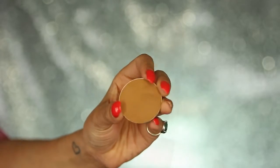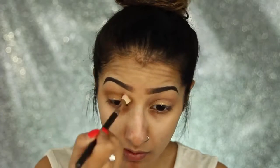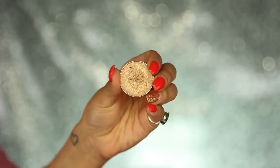Moving on, I'm taking this eyeshadow by MAC, in the shade Uninterrupted, and just on a tapered blending brush, so it's got a little bit more structure to it, I'm taking this through the crease now, so a bit more precise, and blending this a little bit higher than the crease. I'm building it up and blending it out until I have the depth and intensity that I like, and then going back in with the fluffy blending brush to make sure it's softly blended out and there are no harsh edges.